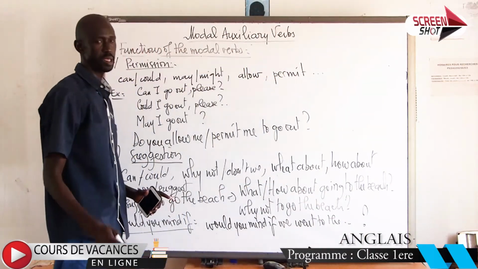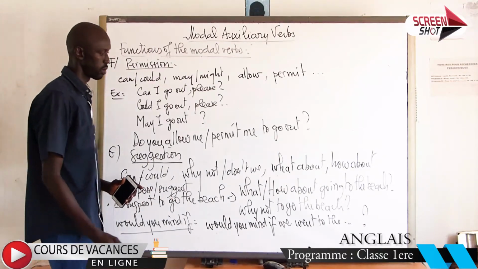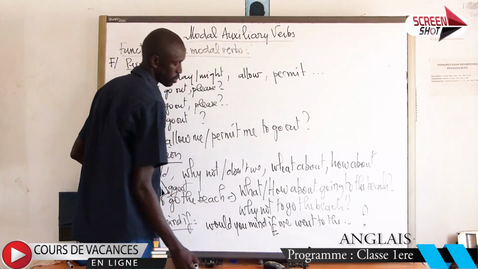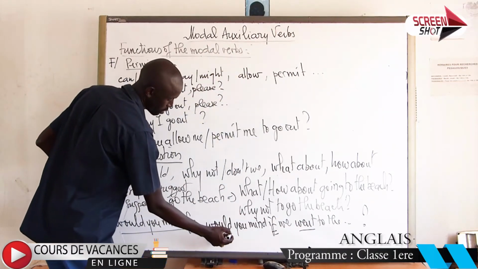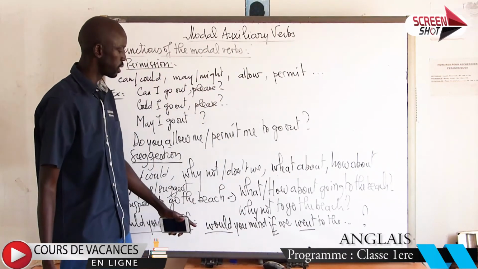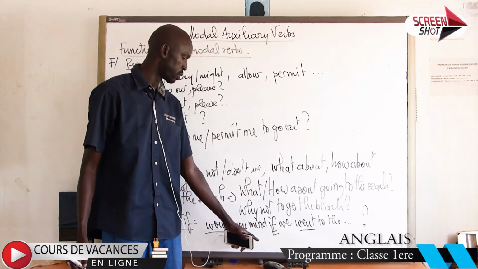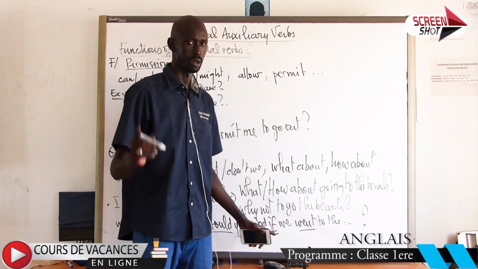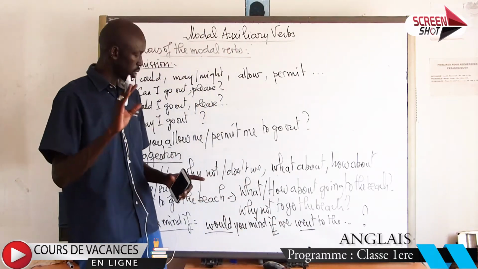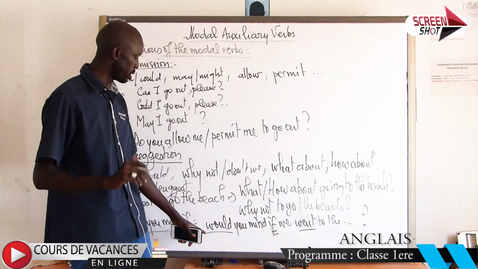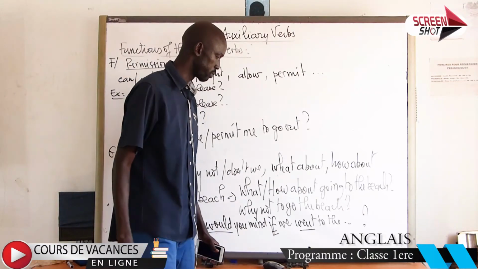Because we have already seen the grammar lesson about the if clauses. And we said earlier that if we have the past, it will be conditional present. That's why if you say, would you mind if, it will be the past. You do not have the right to say, would you mind if we go to the beach? The common form, or the set form, is, would you mind if we went to the beach?